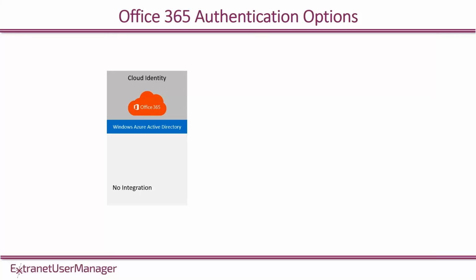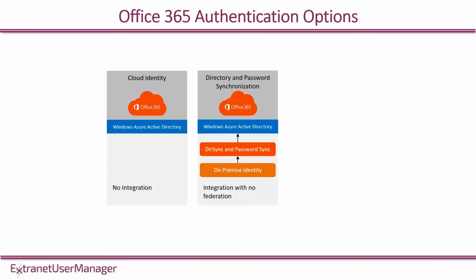It says, you trust me, this is the person that just logged in, let them into SharePoint, let them do whatever they're allowed to do from that point of view. That's kind of the three main options, and we're going to dive more into the federated identity one in terms of how we do that with Extranet User Manager.